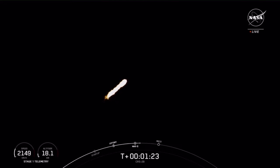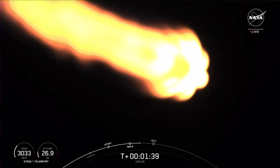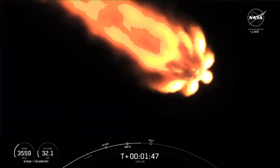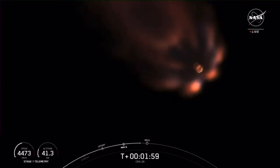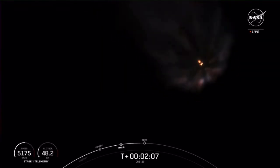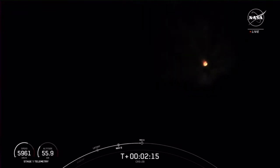Now with that, we have 5 events coming up that will be back to back. First will be main engine cutoff. Those 9 Merlin engines are lit up right now, but we will have MECO, which is main engine cutoff, and that's where we'll shut down all of those engines that you see there on your screen. That'll slow the vehicle down in preparation for the next event called stage separation, which is where the first and second stages will separate from each other. Then the first stage will perform a flip to head back to our launch site for landing, while the second stage continues to light its Merlin vacuum engine to boost Dragon to low Earth orbit during SES-1, or second stage start 1. And the last event will be the first stage starting up its 1 minute long boost back burn. Again, those events are coming up here in a few seconds: main engine cutoff, stage separation, stage 1 flip, second stage engine start, and the boost back burn for that first stage vehicle.